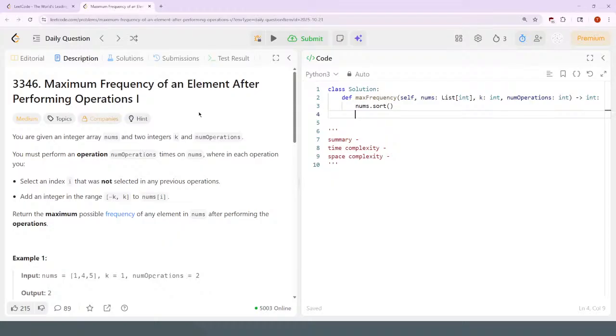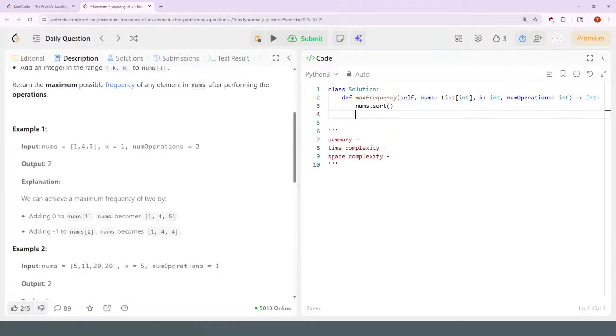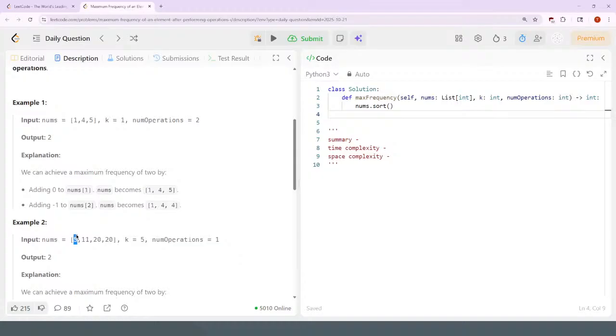So if you have a list of sorted elements, like if I think about 5 being on the stack, or let's say I'm iterating through the elements of nums, 5 means that if k is 5, I can go from 0 to 10.